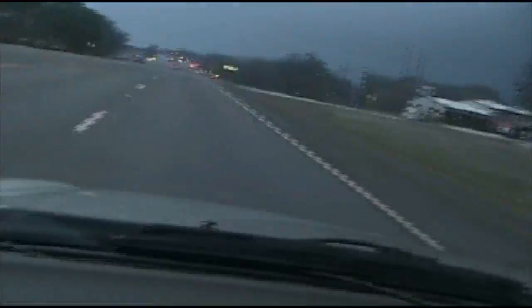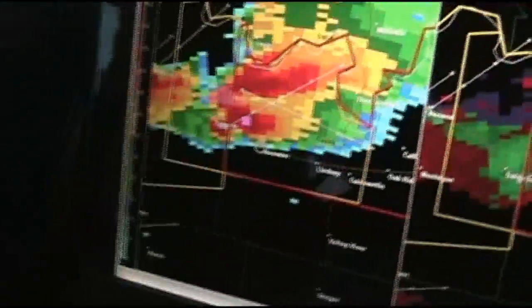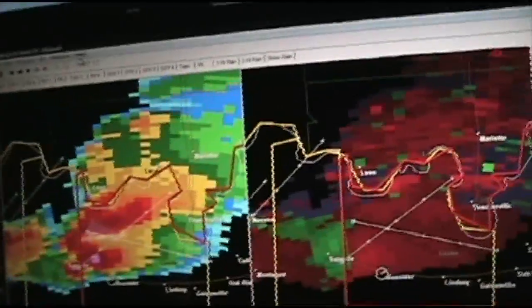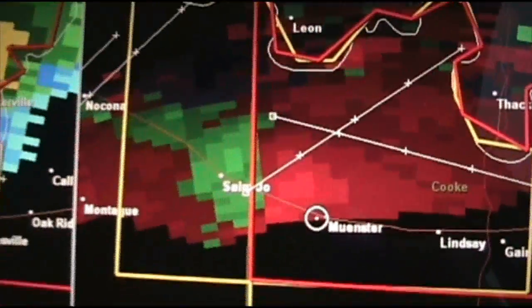We've got a nice shaft of rain coming in. It is right-turning. Storm spotters have reported a tornado on this storm. We have nice mesocirculation structure — it's a developing tornado. The radar is also agreeing with this situation. The hook is just to our west right now. Route 82 takes us right into this rotation. You can see the mesocirculation right there. The velocity couplet is becoming more and more intense — right on this road. The center axis of the rotation is right on this road.